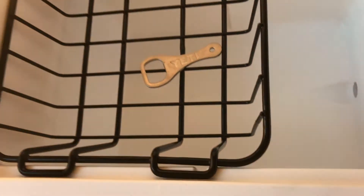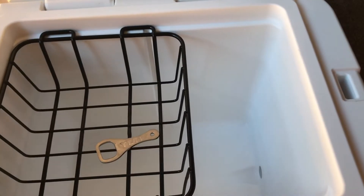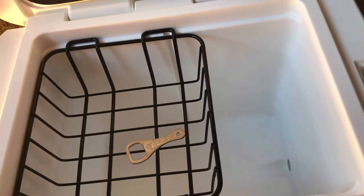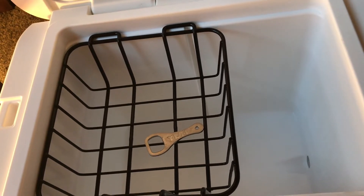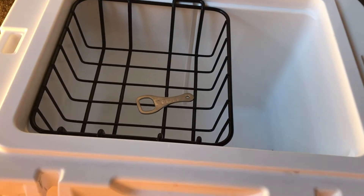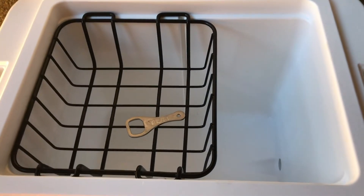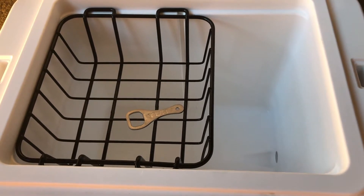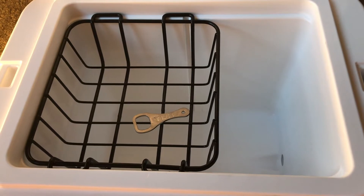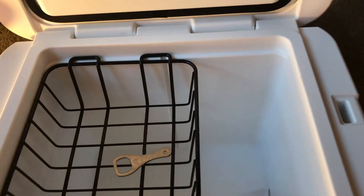I'm gonna throw a piece of paracord on there, but it's got the little bottle opener. We used this when we went up to Great Basin — it was hot down here when we finished the trip but colder up north. This thing kept like a fridge on ice. I wasn't able to get a block of ice, I was trying to get on the highway and get out of town, so one bag of ice for three days. By that third day it was pretty much ice water and a couple cubes left, but for the most part three days on one five-pound bag of ice — everything in there, a bunch of meat for cooking, hamburgers, hot dogs, potato salad.